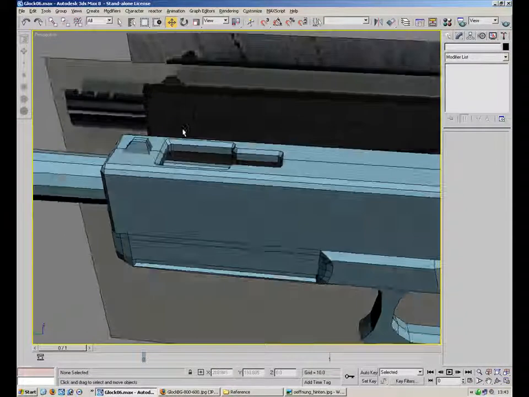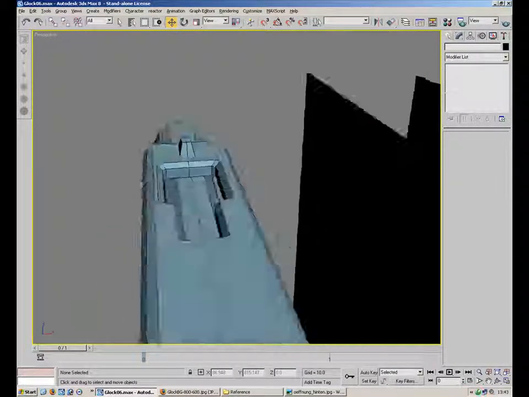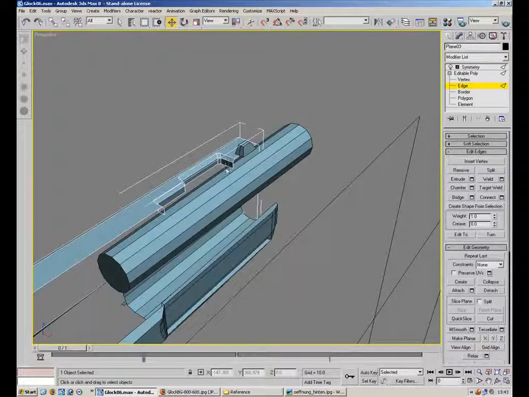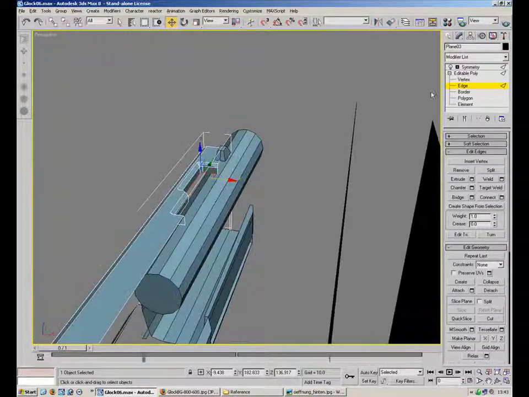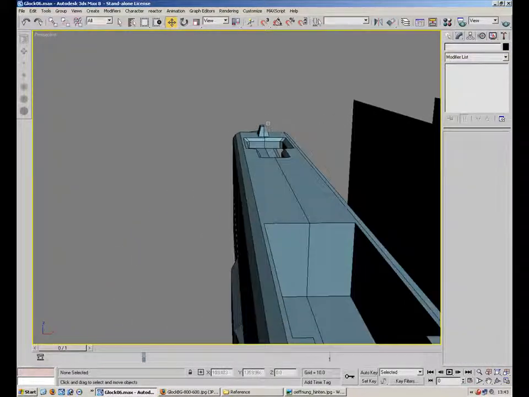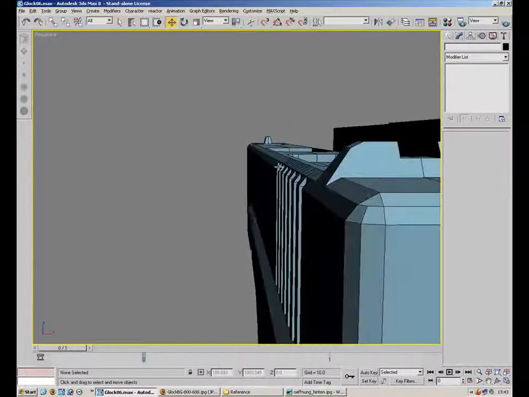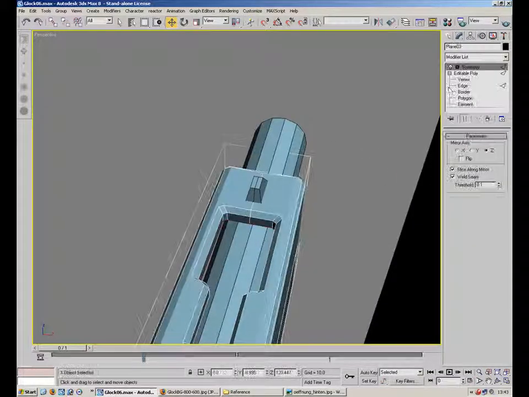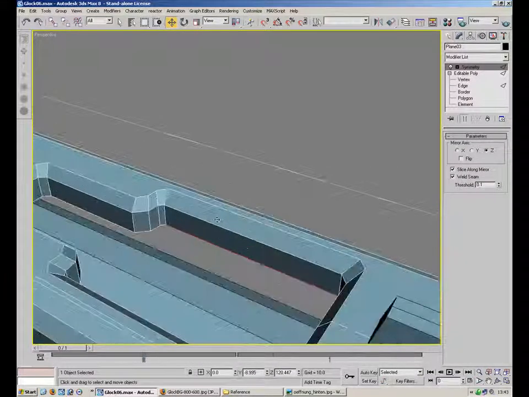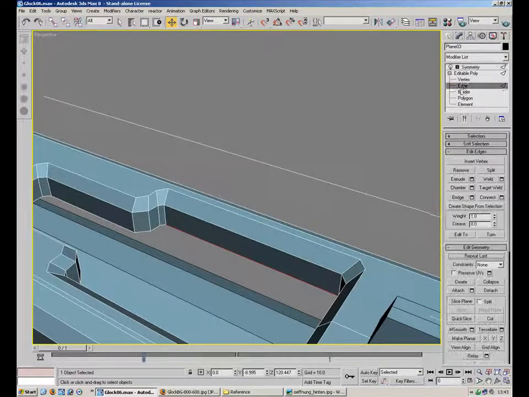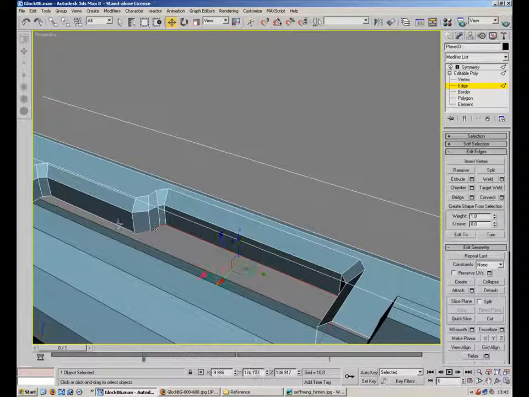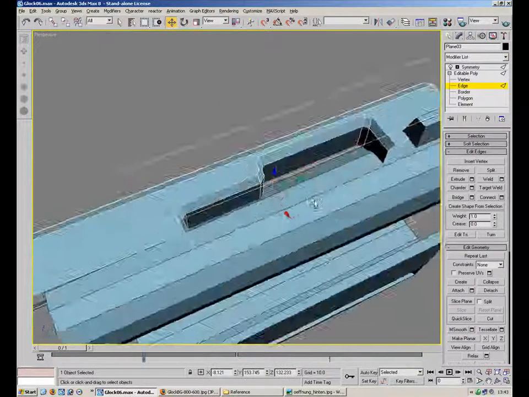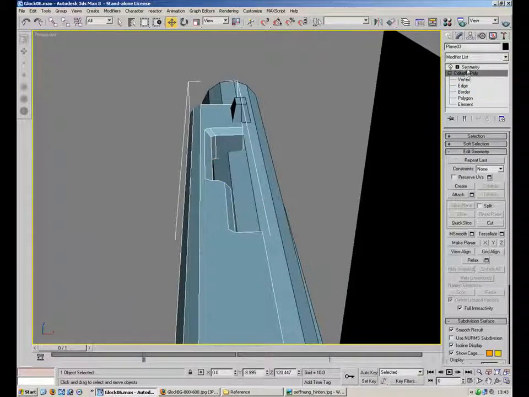Alright, so looking at this, there's some quite hefty big holes going through. So what I'm going to do is I'm just going to hide them. It's the sort of holes that you will see from the player angle. Like you can see there, that's going straight through. So to say, I'm just going to drag it all down, really. Okay, should get rid of the holes.